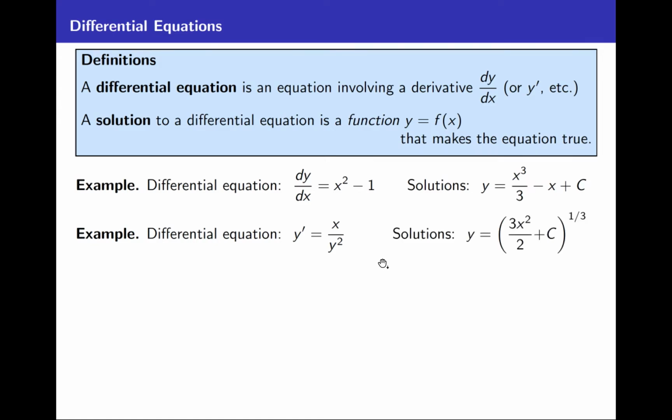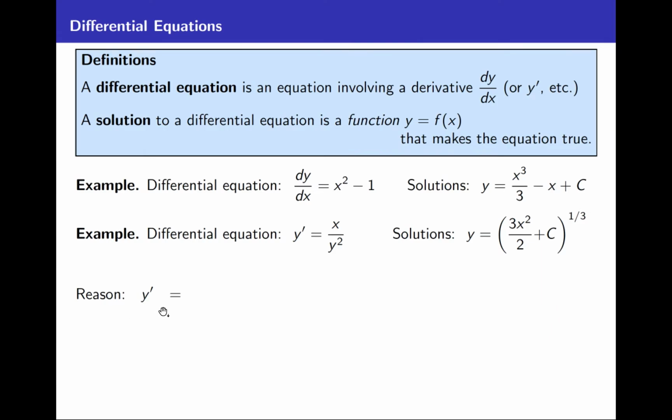It turns out that the solutions to this differential equation are all of the functions that have the form y equals (3x squared over 2 plus c) all to the power of 1/3. Now let me show you why any function of this form, for any c, is a solution to this differential equation. We're going to compute y prime for this function and confirm that it really does equal x over y squared.